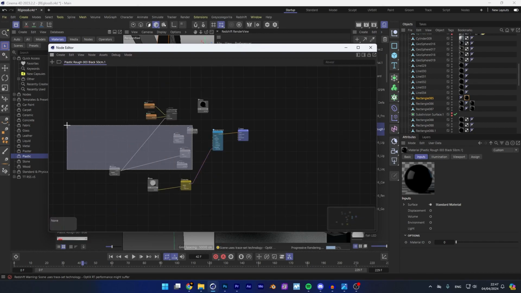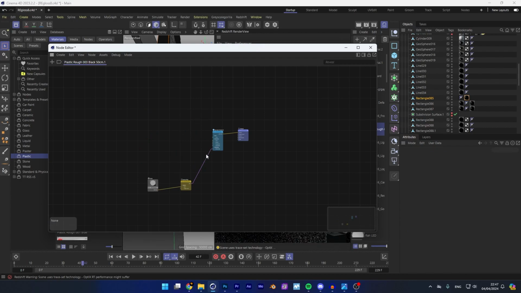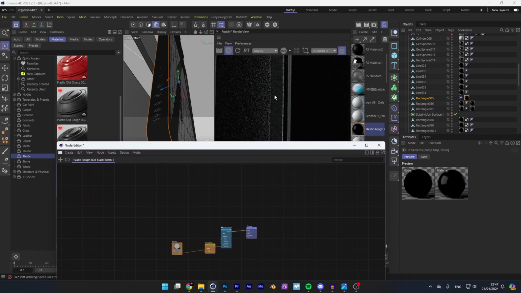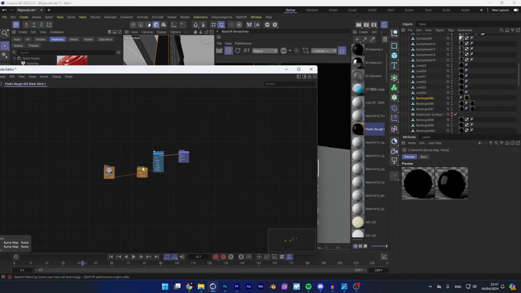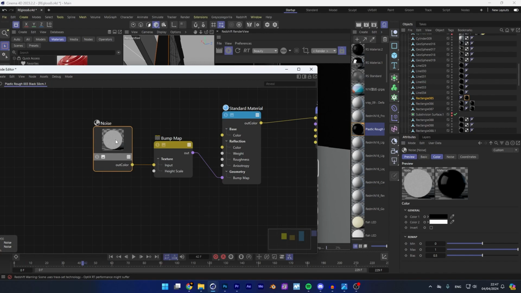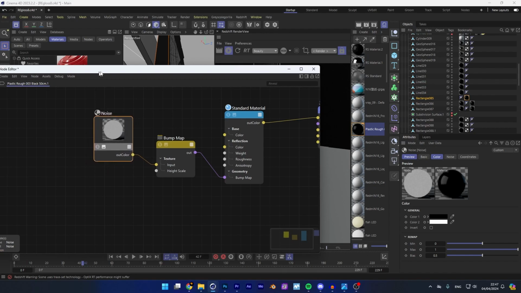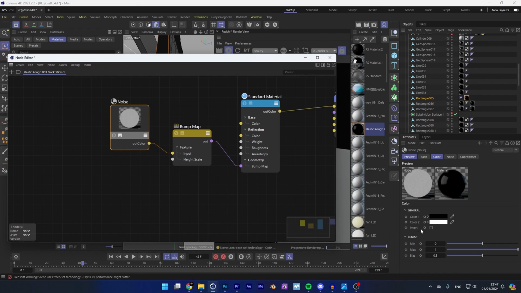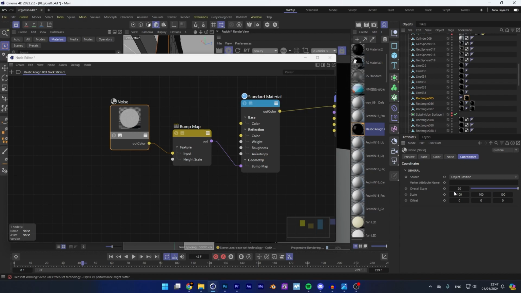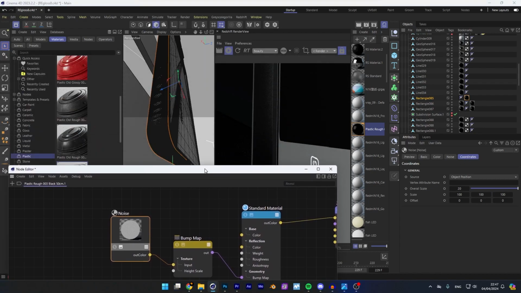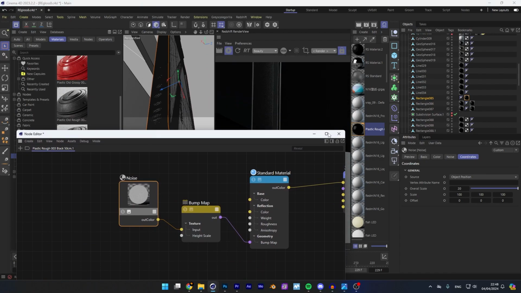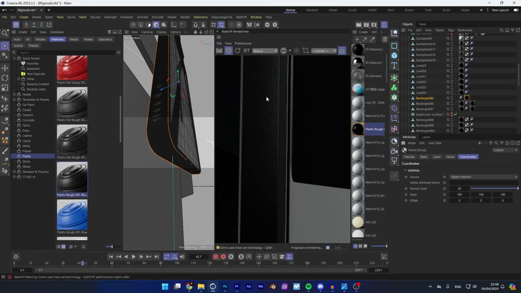I got rid of all of this additional stuff and I only used the bump map, which I think is the only thing that I really needed to get those fine details. You add a Maxon noise, I believe. I don't know if this is a Maxon noise or just a regular noise, but you can see fractal, and then the overall scale 20, scale 100, to scale it down so that it's just a very light, rough surface.